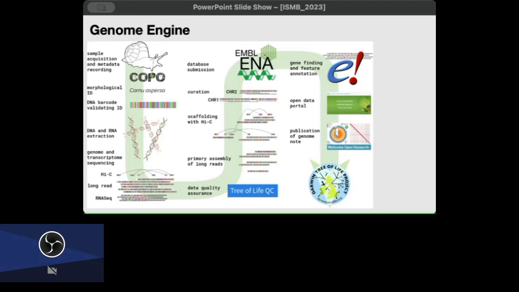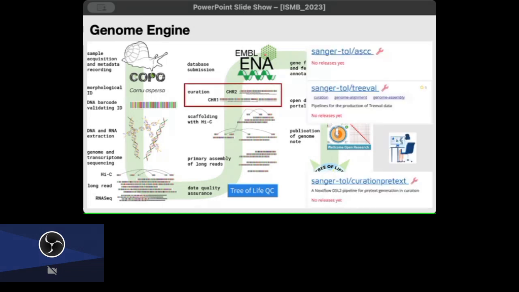Then we have the curation step, which is very involved. It starts with checking for contamination or cobionts, depending on the project. Then we have a pipeline called TreeVal, which goes through a whole series of steps checking for synteny, telomeres. It creates these contact maps, and all of this data that's created by these first two pipelines is used by human curators to actually look at the data and figure out if there are breaks, disjoints, and they move it all around and get it in the perfect possible shape.